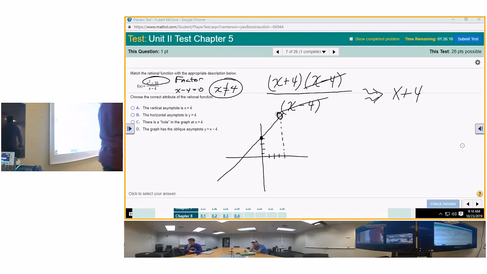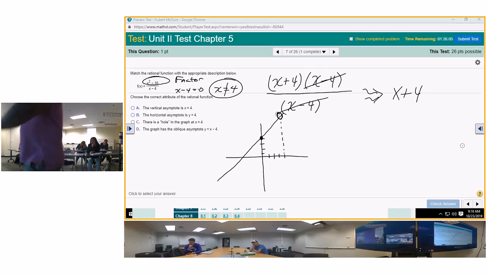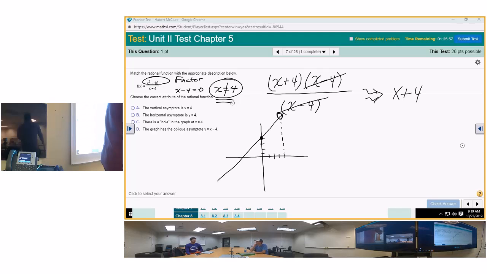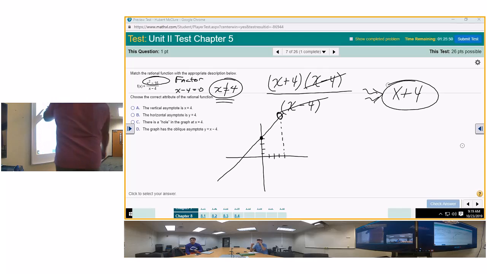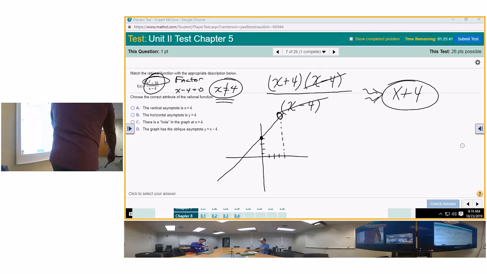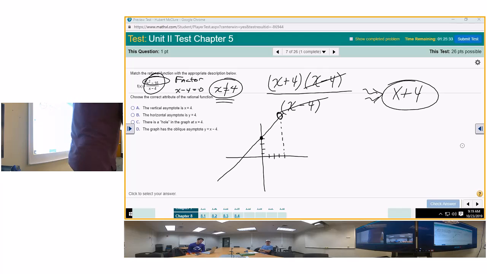But you don't have a vertical asymptote, you have an open what? You have an open circle. And the reason you have an open circle is because in the original equation, you can't use what? You can't use 4. That's why you have an open circle versus a vertical asymptote. Here, you don't have any vertical asymptote because it's just x plus 4. So if you graph this function and you graph this function, you're going to get this. And you don't have a vertical asymptote because you get rid of the vertical asymptote right here. And when you get rid of a vertical asymptote, it turns into a what? An open circle.